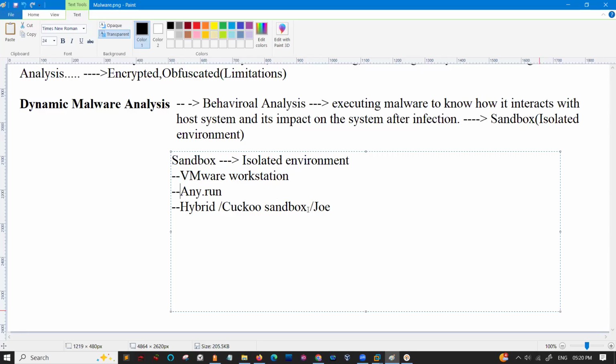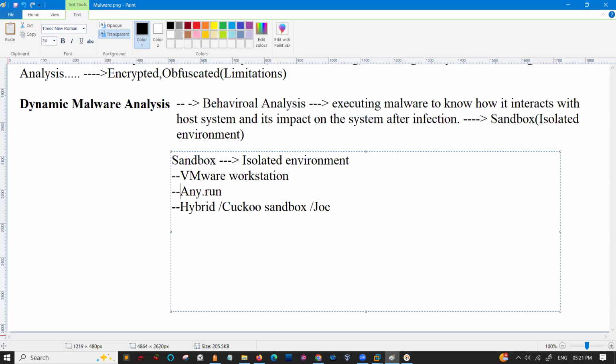So what are we going to analyze? We are going to see the registry changes, what processes are activated, what network activities, what APIs are monitoring. The advantage with dynamic analysis is you can reveal the real behavior and detect the real-time actions.